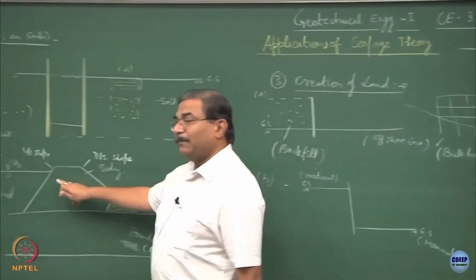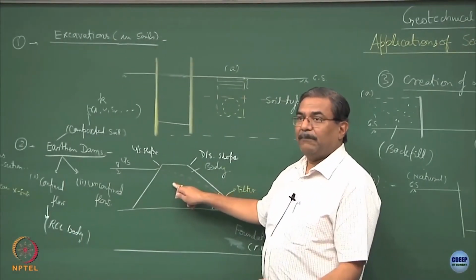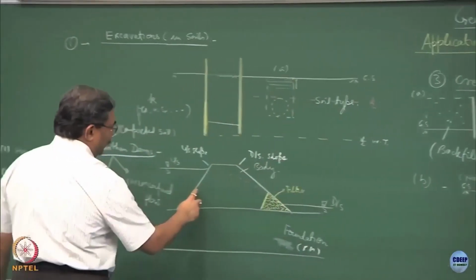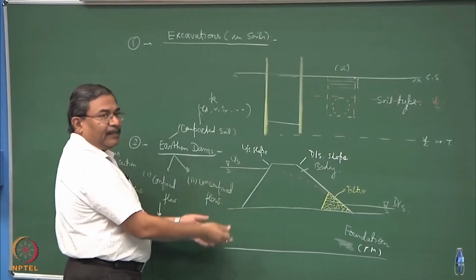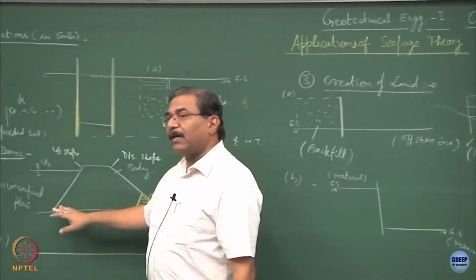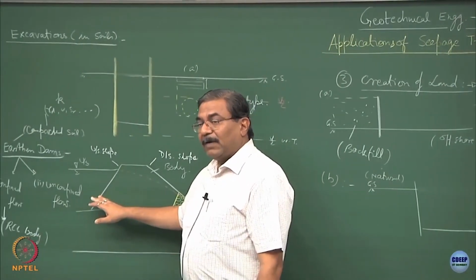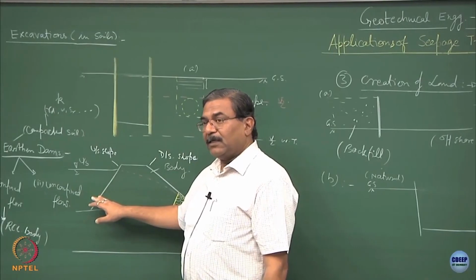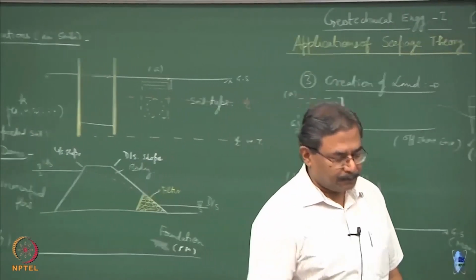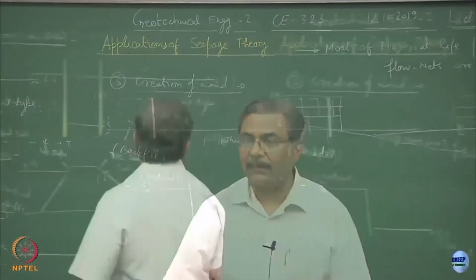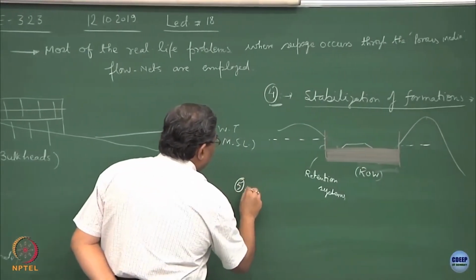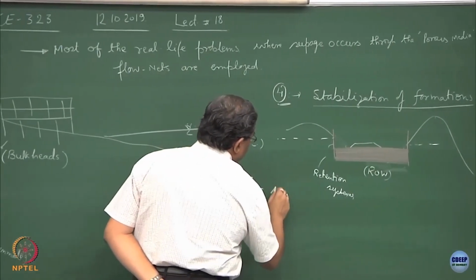Where would you like seepage to get collected, upstream or downstream? If I put a filter over here, what is going to happen? I can't retain anything in the dam body. So, normally please come out of the wrong concepts, filters are never done on the upstream side, but if your notion of filters is ripraps, so he has added one more concept to the list, design of ripraps. So, suppose if I have to discuss about the fifth structure would be design of aprons.